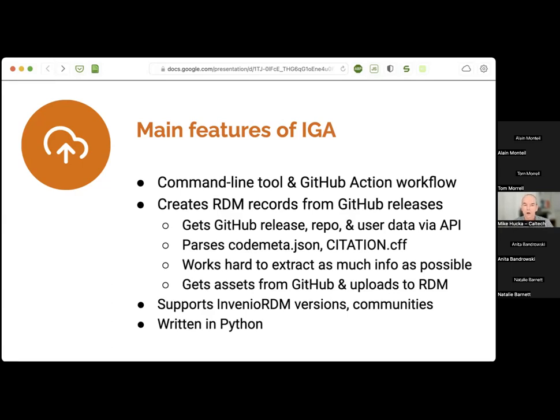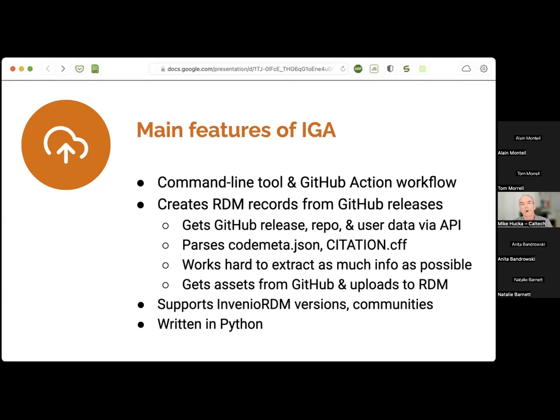It works really hard to extract as much information as possible from that, maybe too hard in some cases. And then it also gets the assets from GitHub, assets meaning, let's say, the zip file of the source code release that GitHub creates.